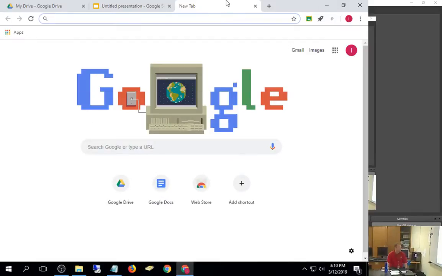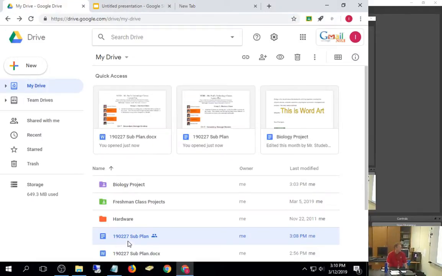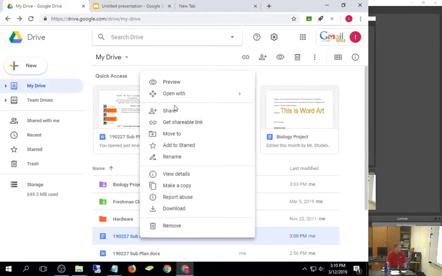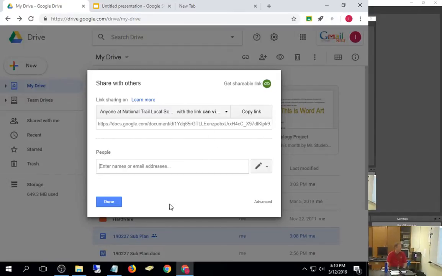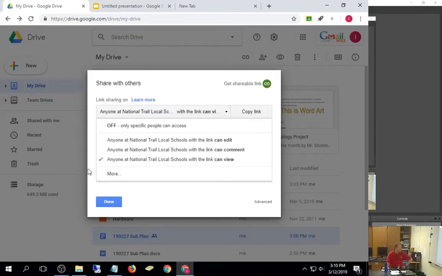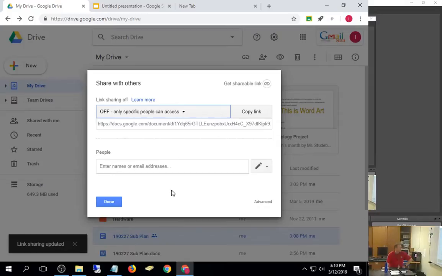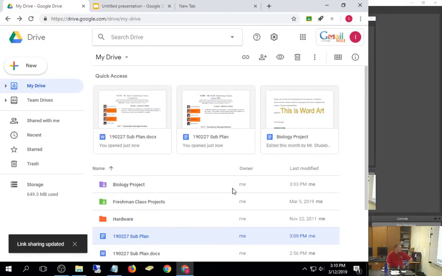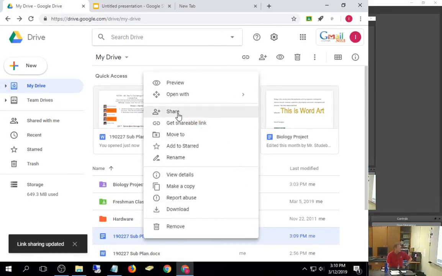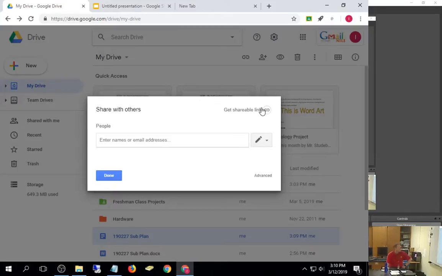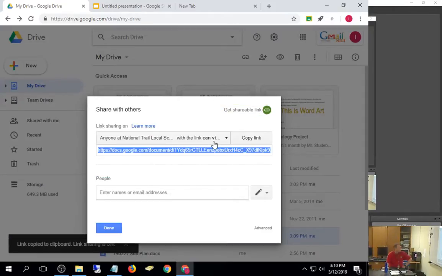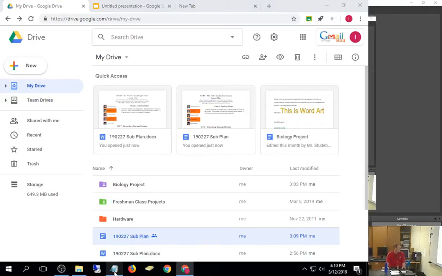Okay, so I need to make sure I've undone all the sharing that's on there, so we're back to I'm going to go back to there. So now it's not shared. So when I do that, get shareable link, and I would go ahead and say it says view, so I'm going to copy that. Done.